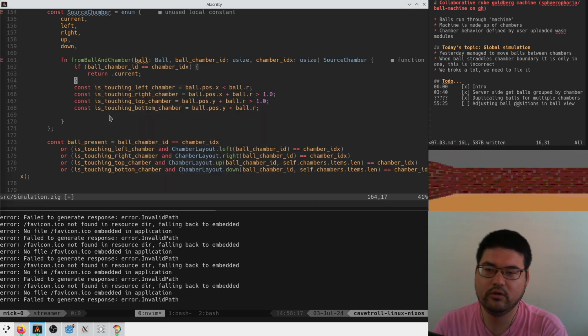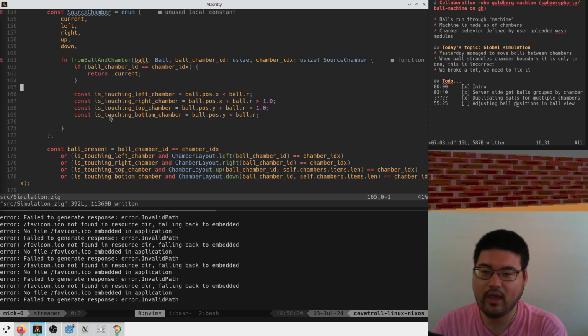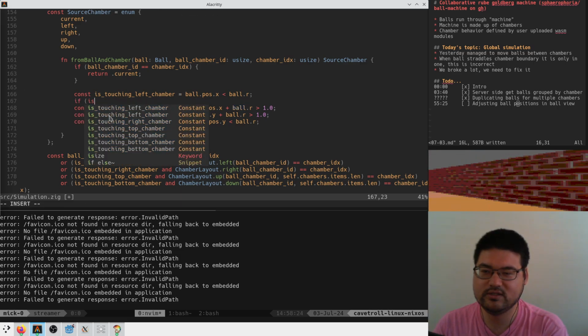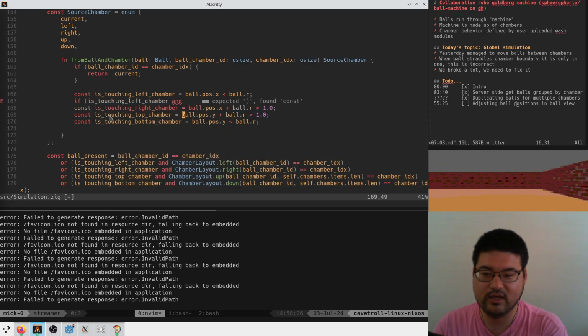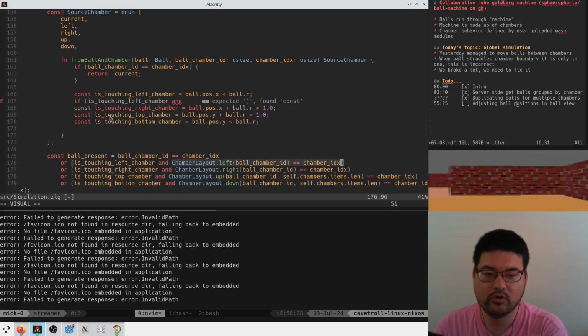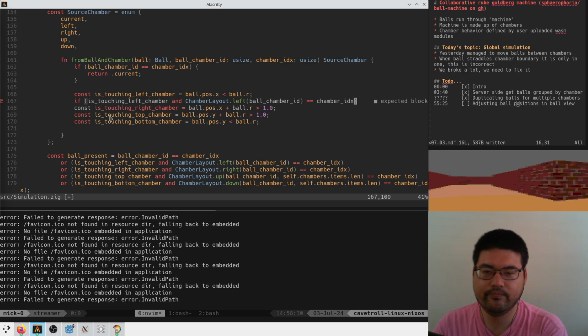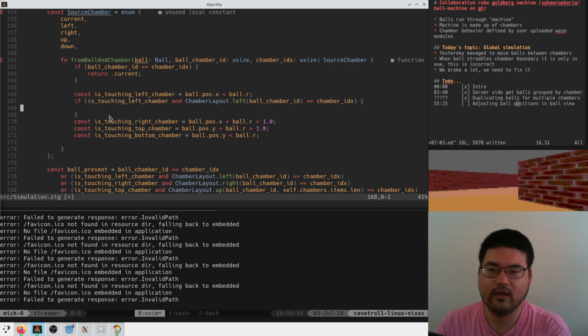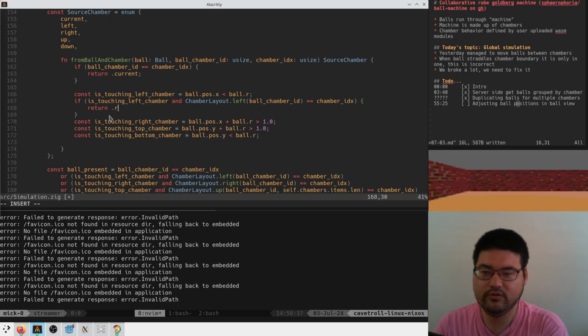Okay. So then we can do if is touching left chamber and this. Okay, yeah. We return right. This came from the right chamber.